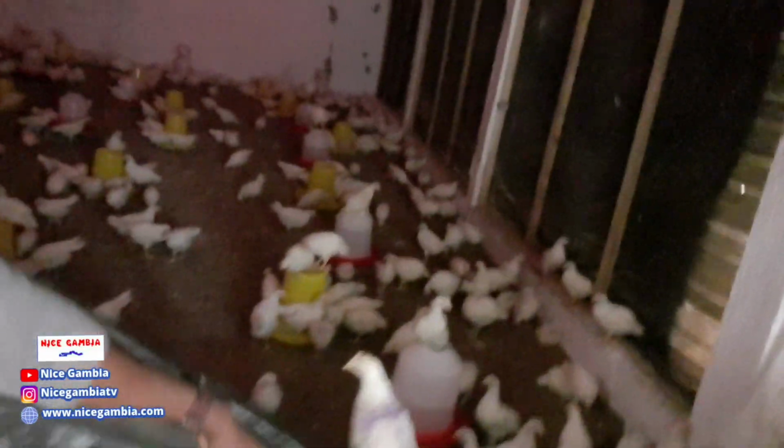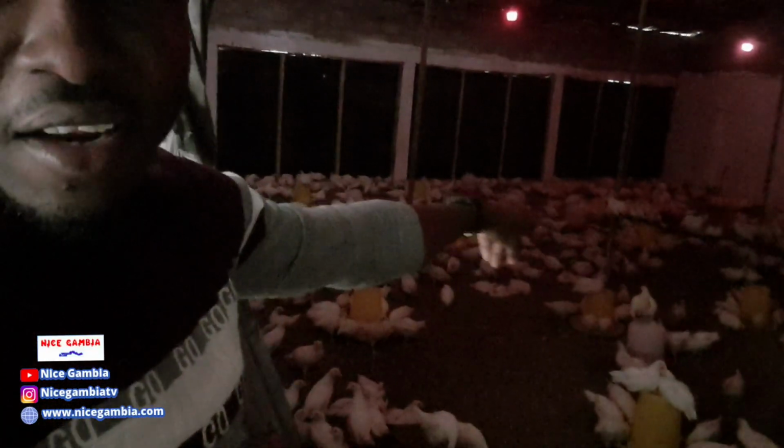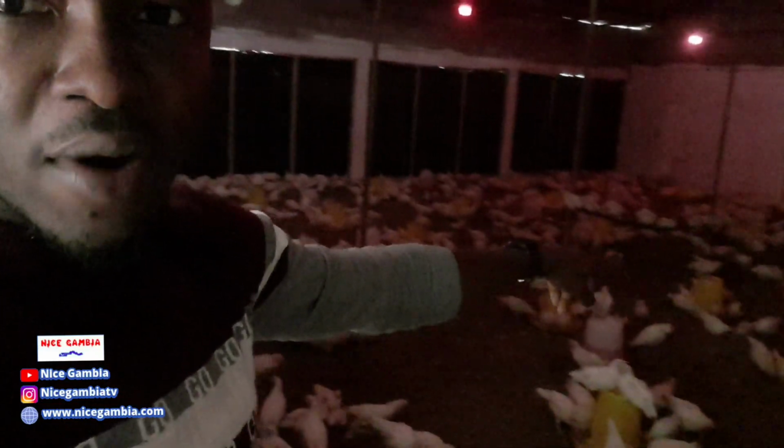Look at it. It's really active. It's able to fly. In fact, it can fly up to about this height, maybe up to about a meter and a half. It's able to fly all that. And I'm supposed to even get them some rose patches right there so that they can be climbing on that. You can see they have some kind of a bar right there, and a lot of them are just standing on it, and they really like that. So I'm gonna get them that.